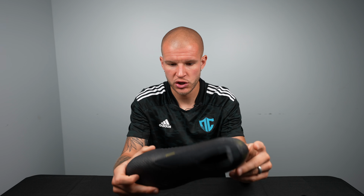This boot is lightweight, it's got the hypoknit upper, and it's so soft. I am really looking forward to trying this on feet just because I think it's gonna be such an incredibly comfortable boot to wear. So that's something to think about as well. Other details about this boot that they've changed. This is the wide fit variation, but as you can see, they're really not chunky looking.